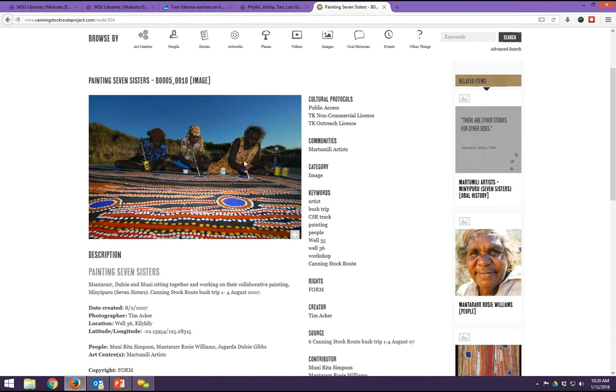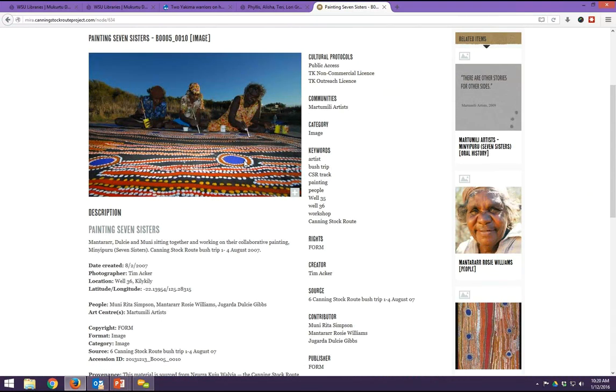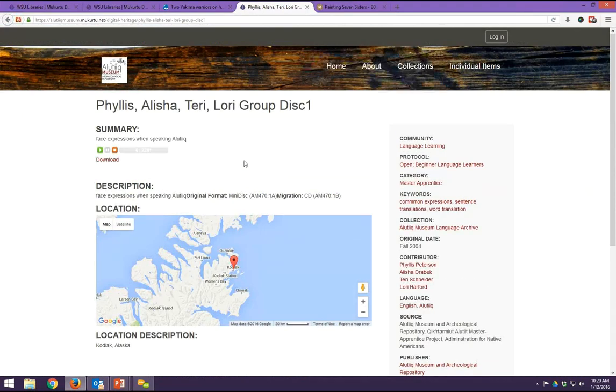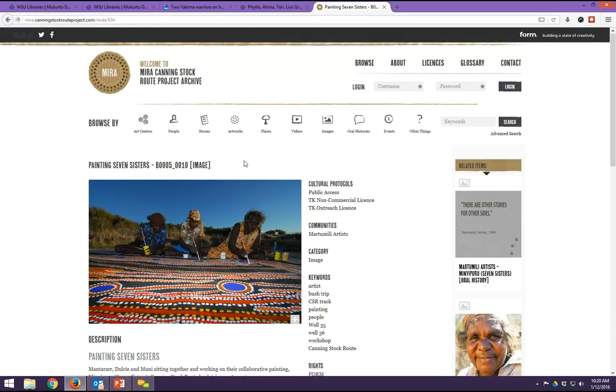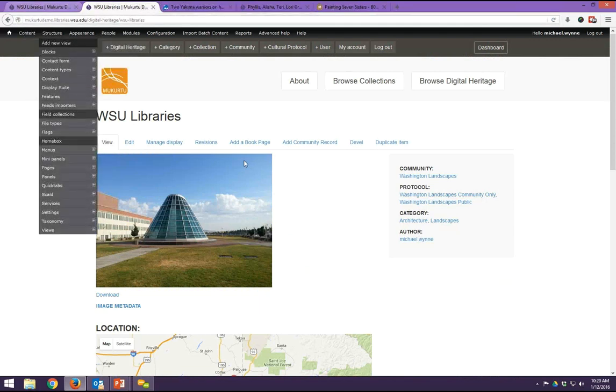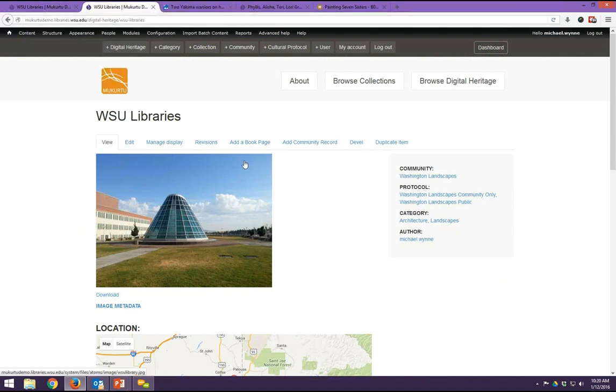So this is a more expensive option when it comes to building it out. But you can see that we have a lot of the similar metadata here with the cultural protocols, the communities, and then some of the more generic metadata, and then information provided by community members. So those are just a few different examples of everything from a very heavily customized one-off site to moderate customization to our very basic, minimally customized demonstration site.